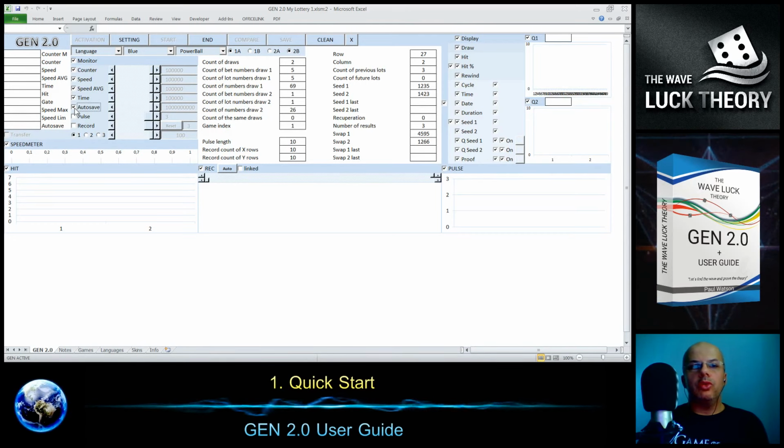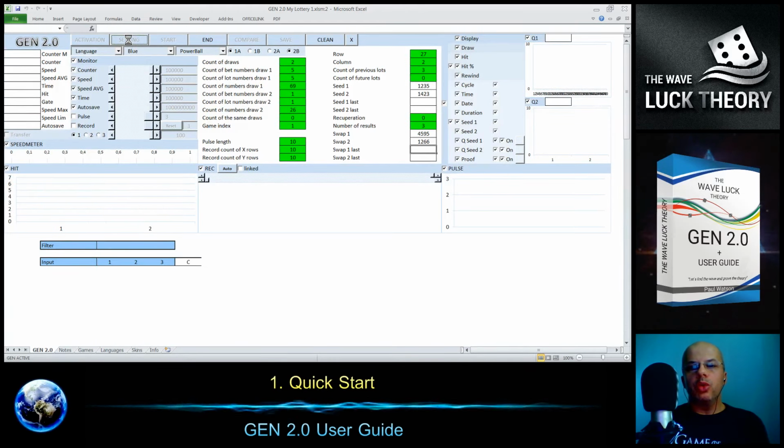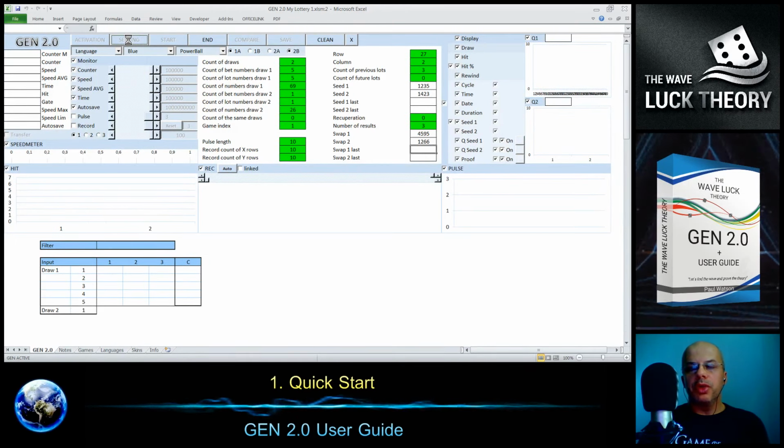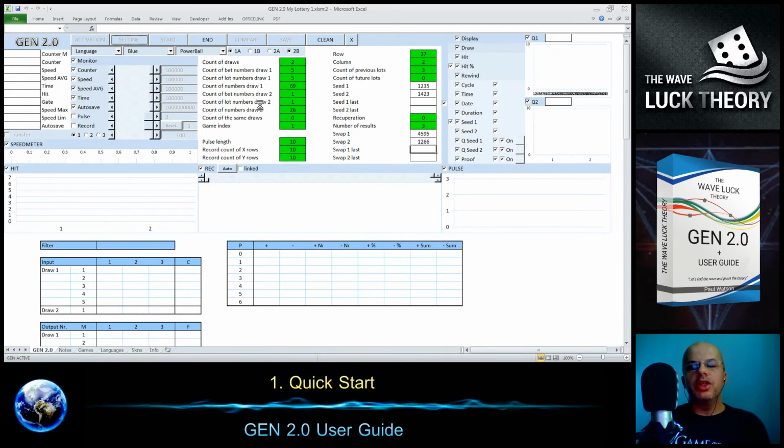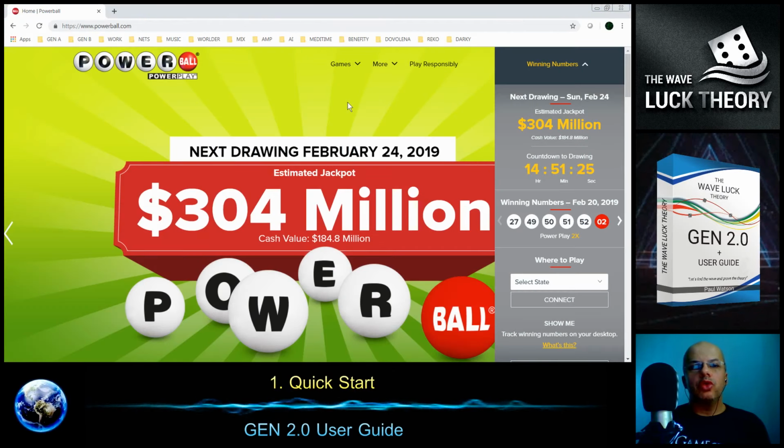And that's all we need to do at the primary settings, and we start the secondary settings where all the input and output boxes will be printed to your screen. You see the green cells, it means the settings are correct. In the meantime we will open the web page of the lottery we want to play.